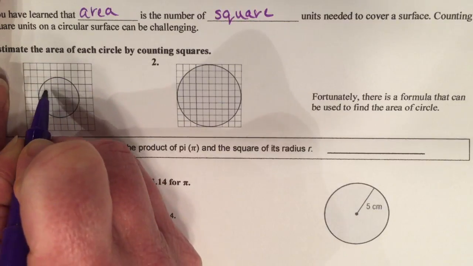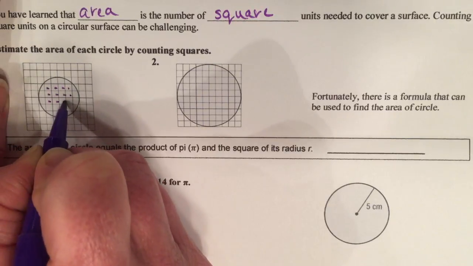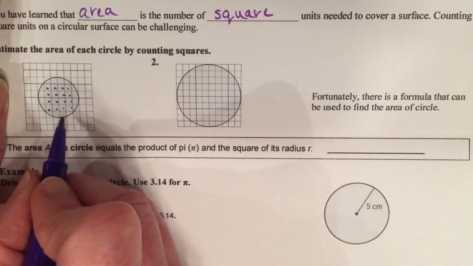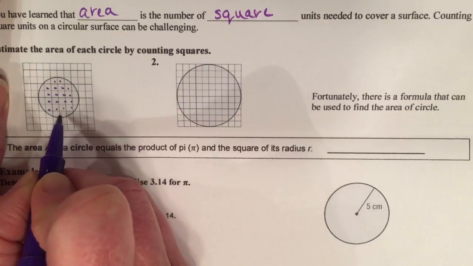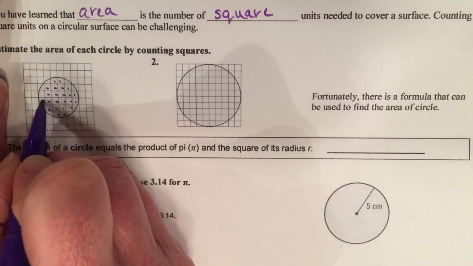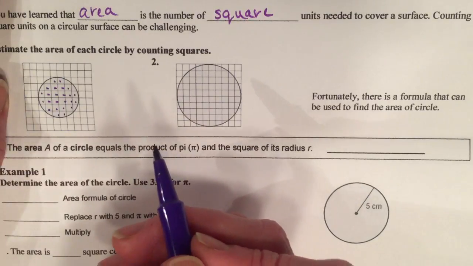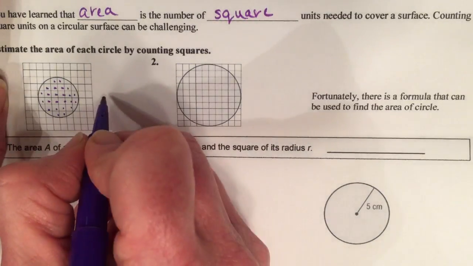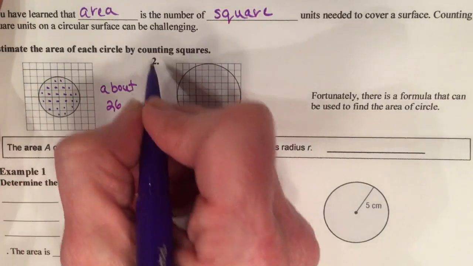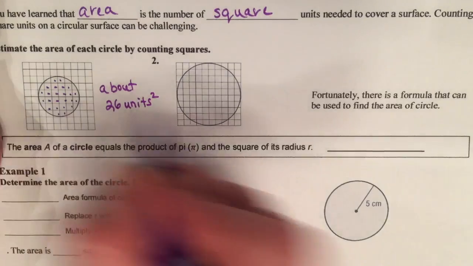So it looks like we've got some full squares inside here. So 1, 2, 3, 4, 5, 6, 7, 8, 9, 10, 11, 12, 13, 14, 15, 16. So I got 16 full squares, and then I've got some partial squares. So that's mostly 1. So 17, 18, 19, 20. Then I have a little part. Maybe that's a whole one. 21, 22, maybe 23, 24. So maybe since that's not quite a full square and that's not either, maybe if I add this together, I don't know. So I'm going to estimate that this would be about 26 square units, because again, we're measuring in squares and how many squares it takes to fill something up.